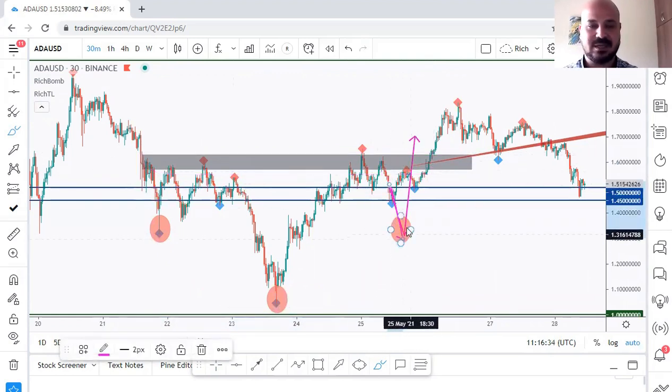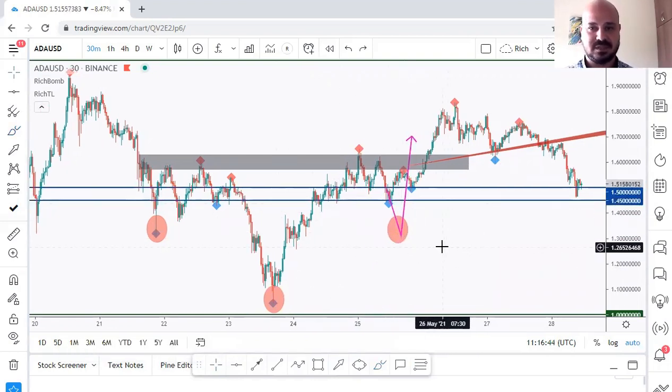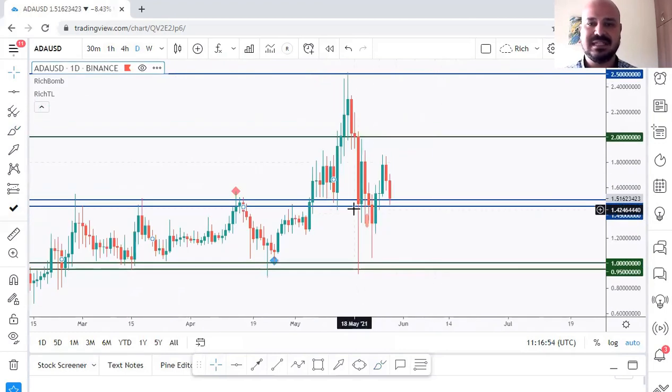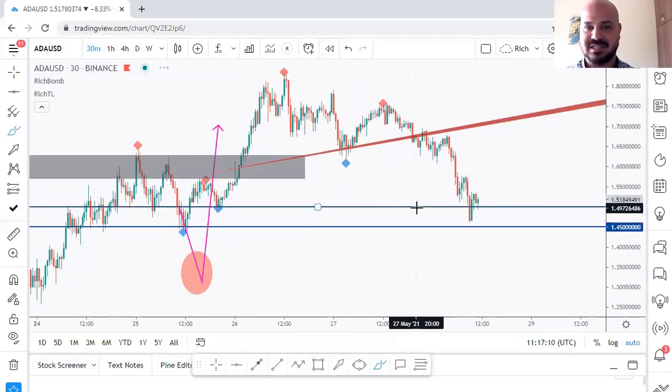The price didn't go down. I was waiting for this one, as per my rules, for the head and shoulders to be valid and confirmed. Okay, didn't happen. But I also mentioned that for the buyers to take over and break above this resistance, because price was around here, right? And we broke above this resistance, even though it's not really confirmed yet, as it's only one candle and not breaking aggressively above it. So I mentioned that the buyers are taking over. If broken above the neckline, which was around here, we might see a bullish movement. However, it didn't match my rules.